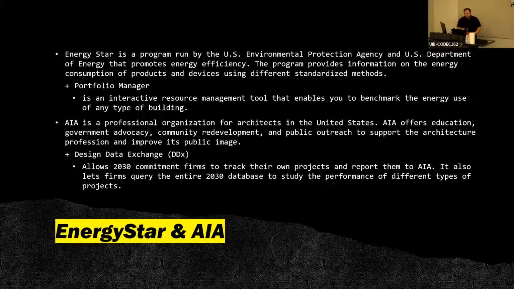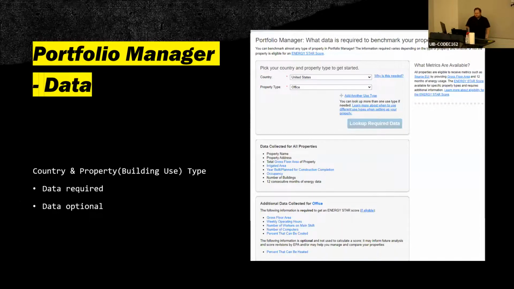AIA's DDx, the Data Design Exchange, is specifically designed for architecture and engineering firms to track their commitment and progress to 2030, but also so they can see how other firms in their region, state, or area are performing, where they stack up. But also AIA gets all your data, and they can look at it and see what policies or incentives they need to give out to start pushing people even further on what they need to do. They're both very intuitive to use. There's plenty of how-to guides, step-by-step instructions, and videos that each organization has developed.